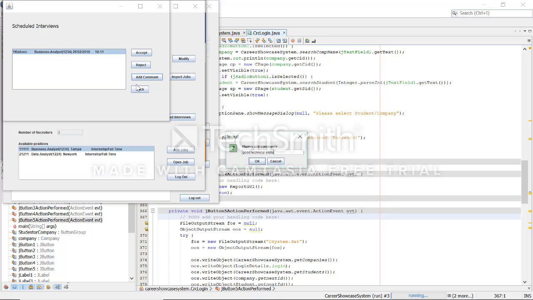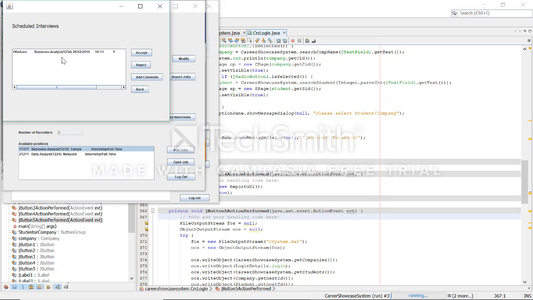I like Kishore's profile and technical skills, so I accept him and add good technical skills. I click OK, and it will be reflected on the student's profile from the company's perspective.